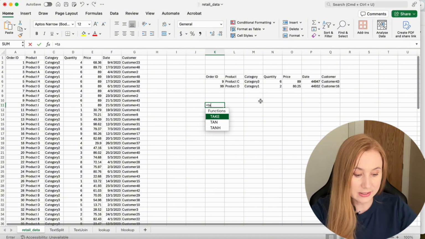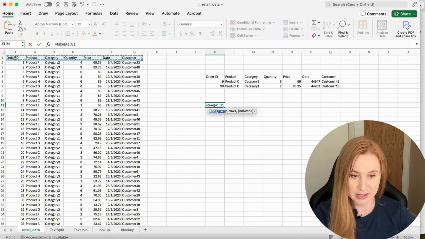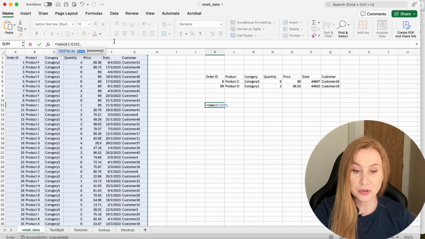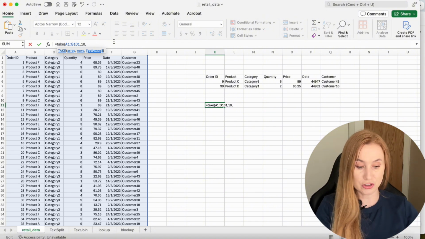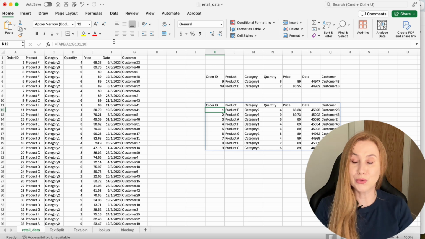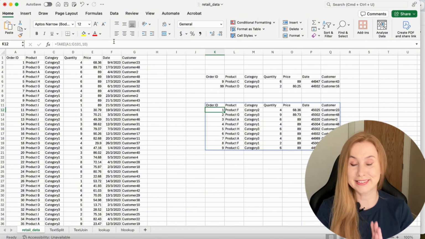So we will say take, brackets, then we need to specify our array, same as always, comma, and then we can specify the number of rows we want. We want 10 rows, and it asks how many columns. We want all, so if you want all, we just close our brackets. And now we have all the columns, but only the first rows of our dataset. If you learn Python, this is how .head(10) works.